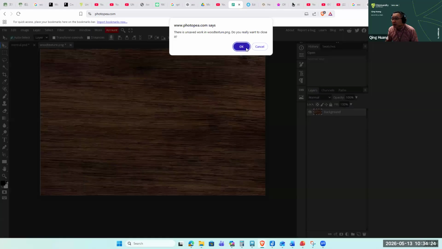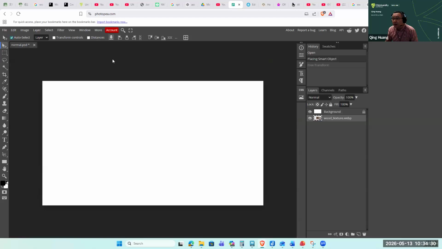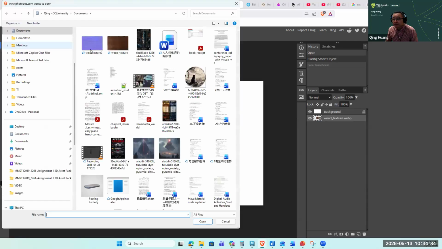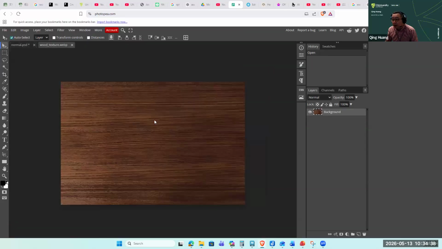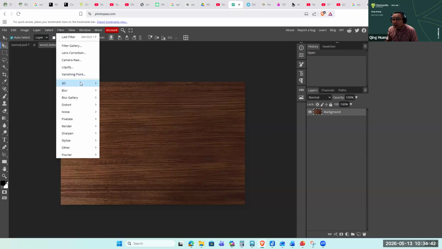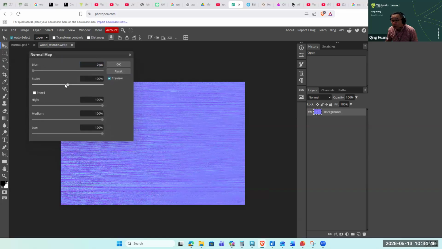Okay, close it. Let me reopen that. All right, so I'm going to filter, 3D, normal map. You see you have a little bit of control over that as well.